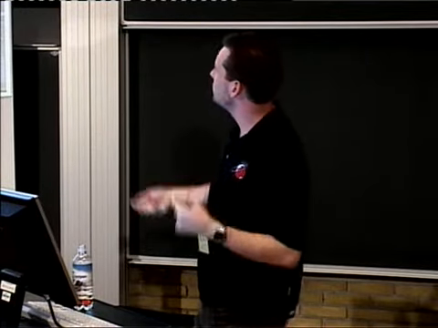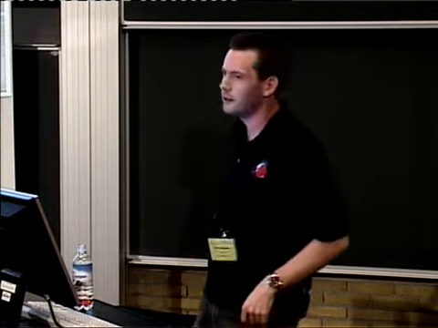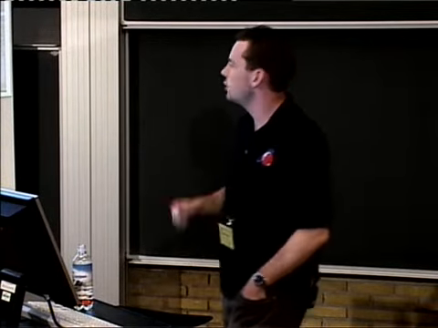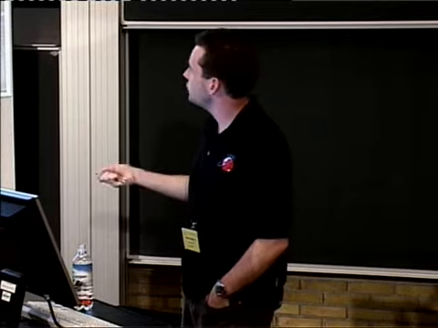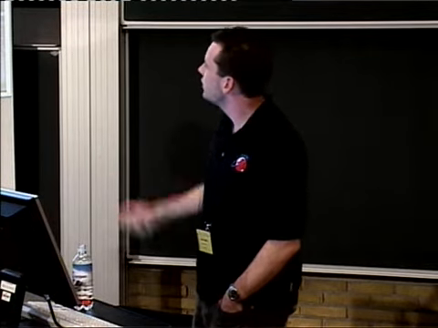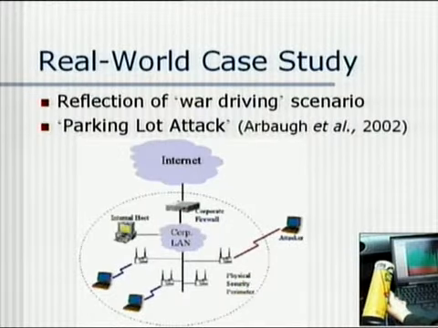And really it comes down to this concept of the parking lot attack, which I'm sure you're all aware of. If we take the diagram on the slide here and remove the wireless parts for a moment, you would find a historically familiar scenario with a corporate network, where your main methods of penetration for an attacker would be either to breach your physical security measures and log into one of the workstations internally, or to come in through the internet.